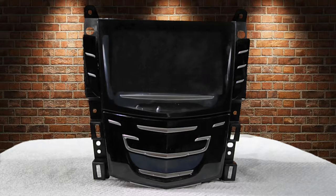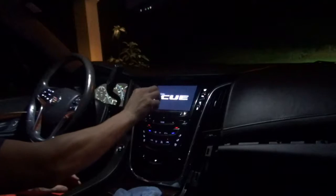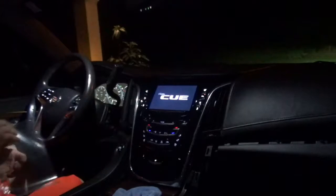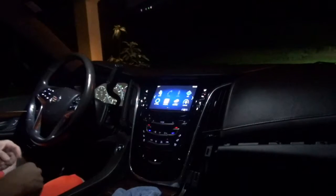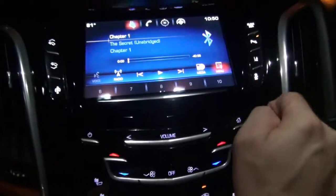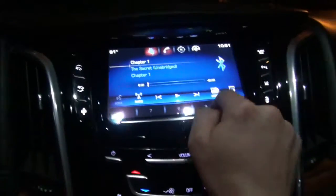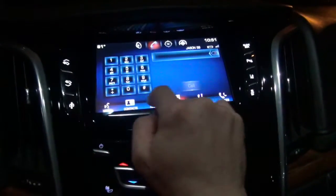Now we just need to make sure it works. So once you get everything put back in, of course before you put it all back together you're going to want to test it out, which I already did. But you can see right here, got the screen back in, got it hooked back up, and everything works like a charm. So good luck with everything.